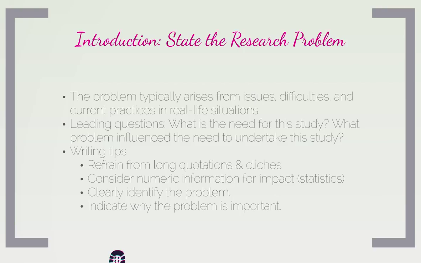And if you're interested in couple relationships, then how many combat veterans returning home with head trauma are going into intimate relationships, and what's the relationship between that specific phenomenon of head trauma and the outcome for couple relationships? So leading questions as you're stating your research problem is basically, why is this study important? What are the problems that influence the need to do the study?